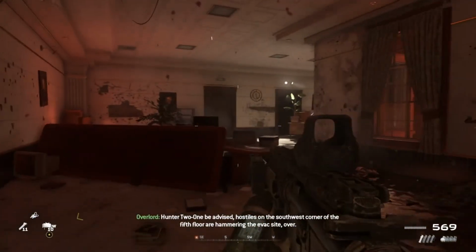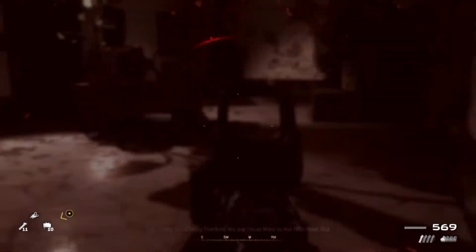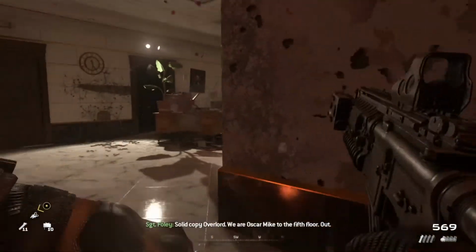Southwest corner of the fifth floor are hammering the evac site. Over. Solid copy, Overlord. You're on combat to the fifth floor.